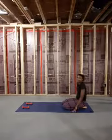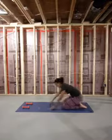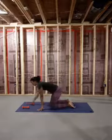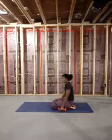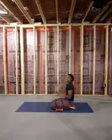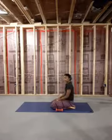Before we get the other side, we're gonna come into an upper body series. So if you have your weights, grab them. If you have access to like canned goods or water bottles and you wanna use those, those are great as well. You can do everything by just marking the movement. We're gonna get into an arm series.